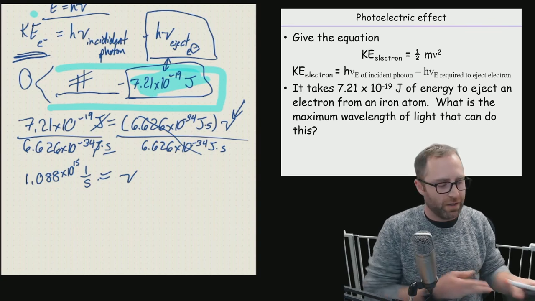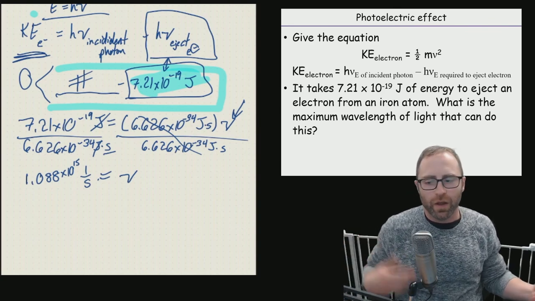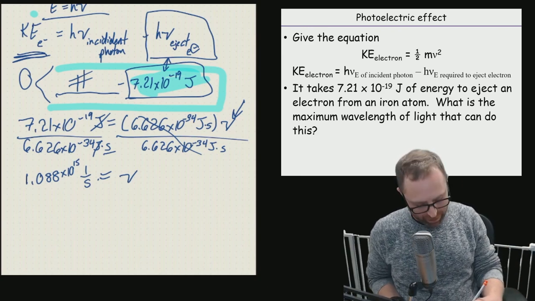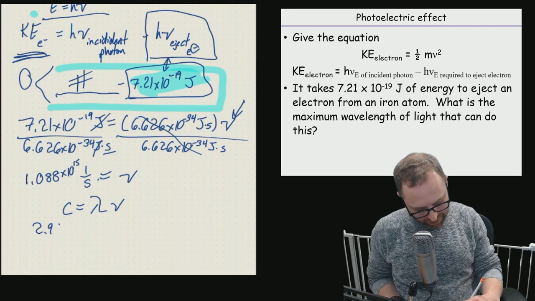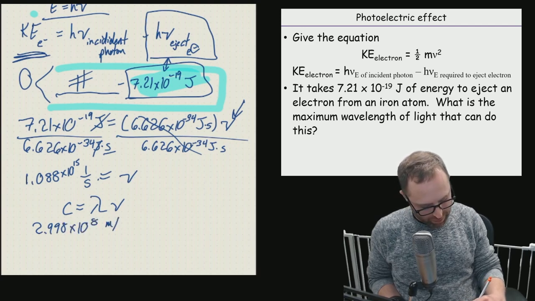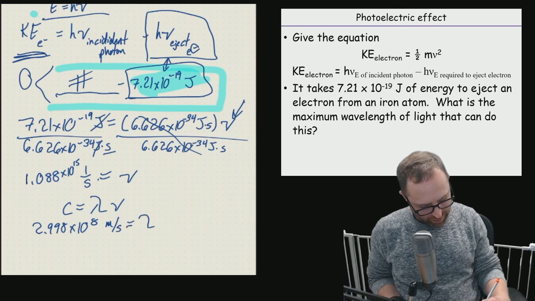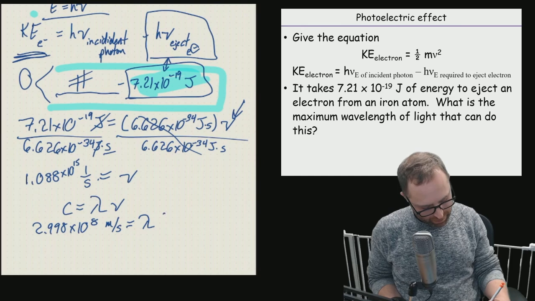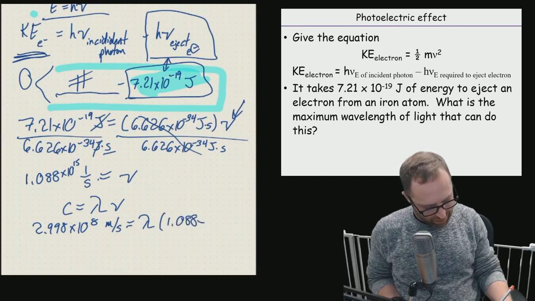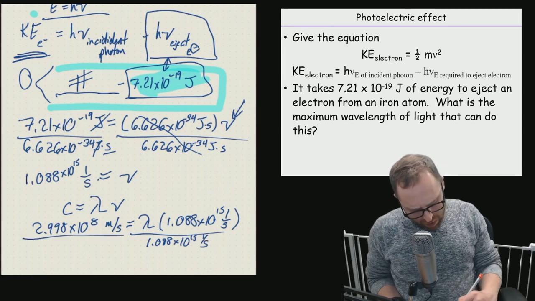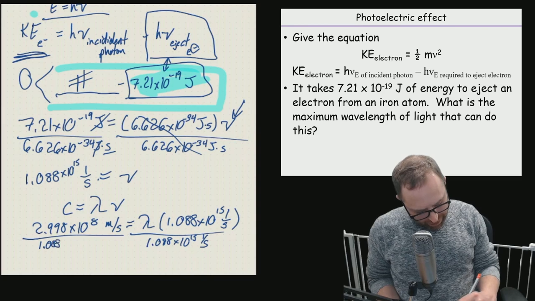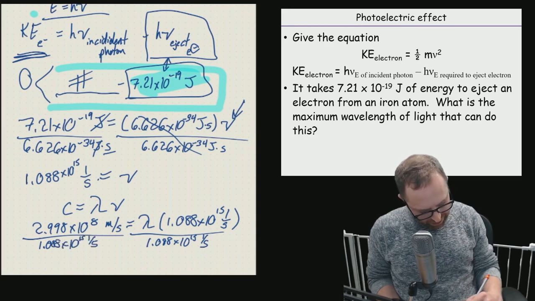Cool because frequency the same thing as wavelength right? Nope. We need to change it over. So we can do that with our c equals wavelength times frequency, so the speed of light. So the 2.998 times 10 to the eighth meters per second equals our wavelength times the frequency that we just solved for 1.088 times 10 to the 15th per second. We divide both sides by that 1.088 times 10 to the 15th 1 over second.